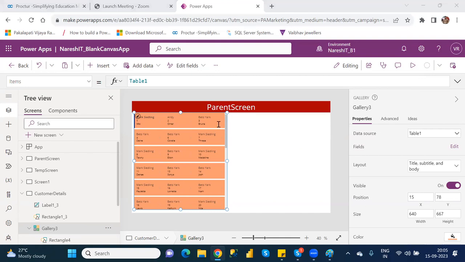In gallery and table, see, that's what you understand, right, Kundan? Whenever we are discussing a table, all the columns will show, right? In the table, whichever columns of that particular table you want to show, all the columns are shown. But in the gallery, a maximum of 3 columns only will show. That is the main difference between gallery and table. Understand, Kundan?